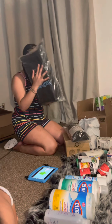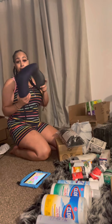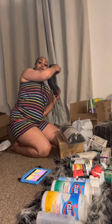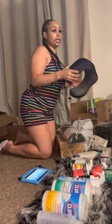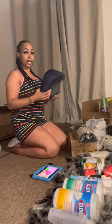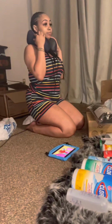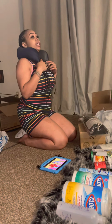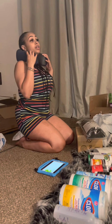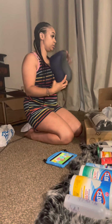Also, this is pretty much optional for anyone who would want it, since I'm traveling for long periods in the car. I don't want to be slumped over from side to side, especially since I'm going to be having a tummy tuck. I pretty much want to keep myself in alignment, straight up and down, as much as I can. So this is one of the pillows that I purchased from Amazon. Again, very inexpensive, and it's memory foam, so it's pretty sturdy and actually pretty comfortable. I'm hoping that on the ride back this will really help me out.